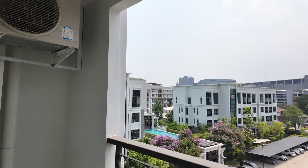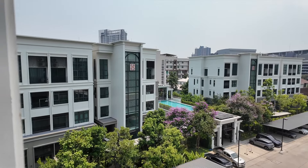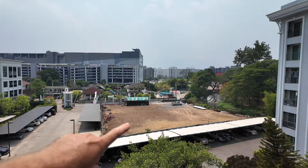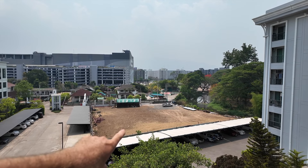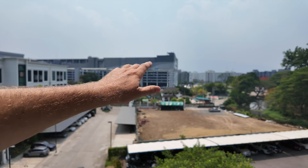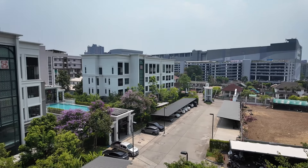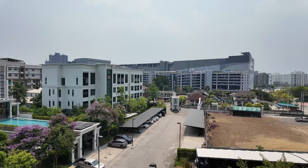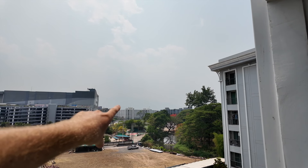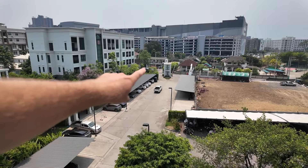There's another balcony with a completely different view — three balconies in total as the unit appears to be on a corner. You can see the Spring Loft again from here with its pool. There are two separate condo buildings in that development. There may be yet another condo development within the walls of this one — possibly the next in the Spring Condo series.